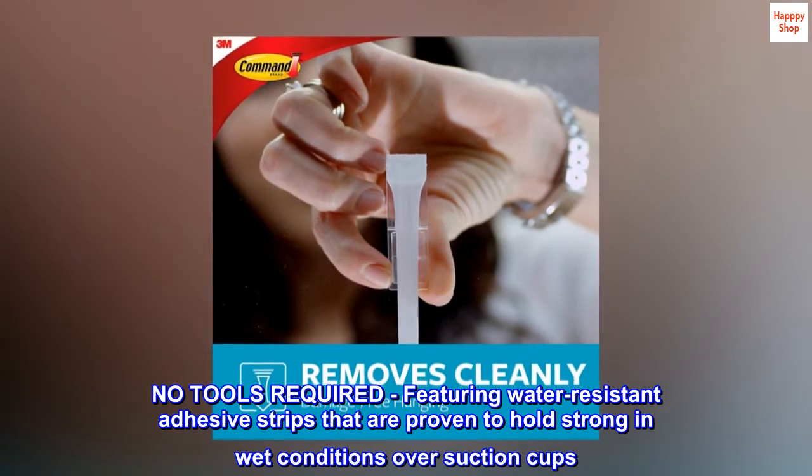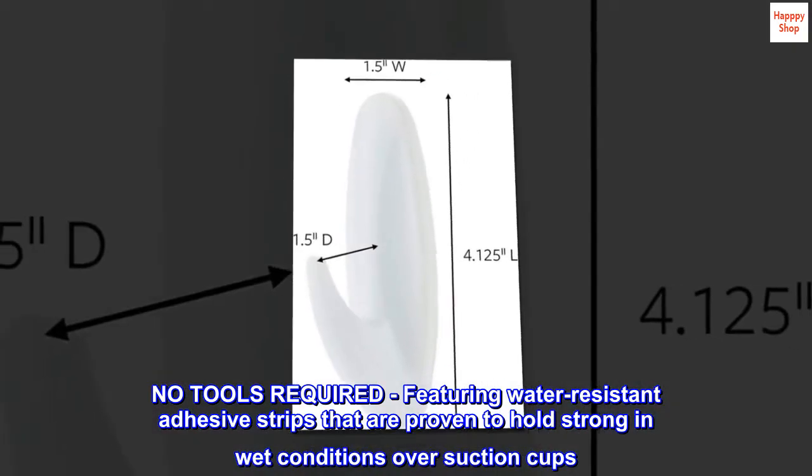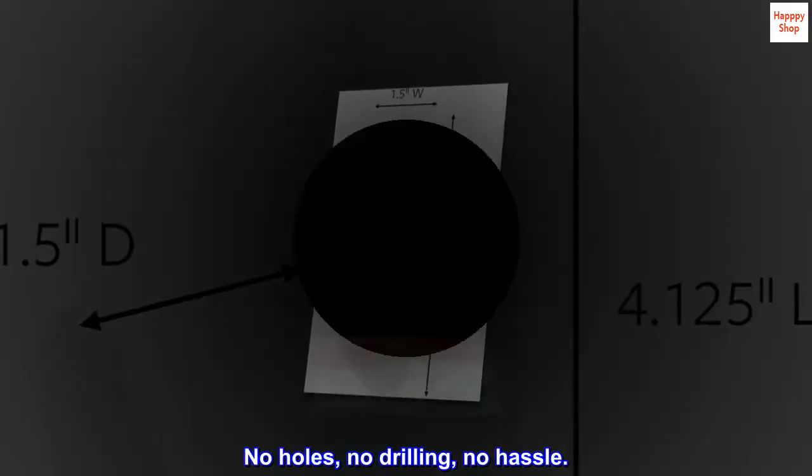No tools required, featuring water-resistant adhesive strips that are proven to hold strong in wet conditions over suction cups. No holes, no drilling, no hassle.